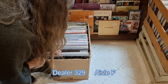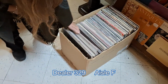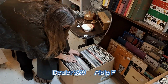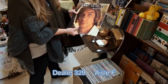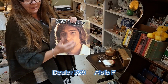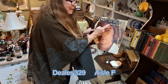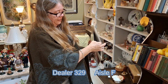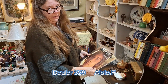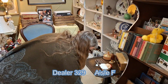So, you know, Wild Cherry. $24.95. Let's just, for the fun of it, pull one out. Let's see. Oh, Barry Manilow. This one's for you. I don't think it says it any clearer than that. I think you better come in because this one's for you. It says it right there. Wait a minute. So, okay, sometimes the price is on the inside of these. He's only $12.99. And This One's for You is on sale. So come in and say hello to Barry Manilow there for $12.99.